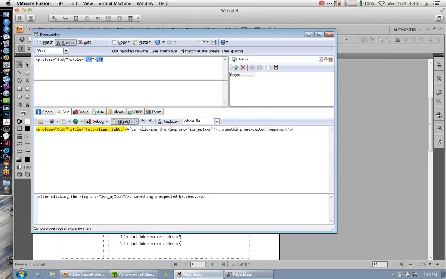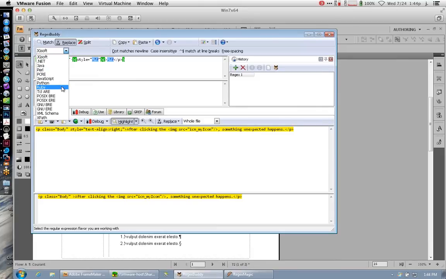Another one of these, and basically, I'll show you a back reference. If this is the part I want to preserve, and this is the part I want to get rid of, I'm going through this fast, but basically I've got that that needs to go right there. But if I want to have this, there's a back reference. I can go \1 and \3, and there are different flavors of regex for different languages. Some of them use dollar signs, etc. But essentially, I'm saying go find any kind of body, get rid of the style tag, and just put back whatever happened to be else inside the paragraph.